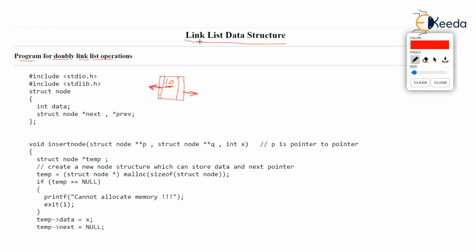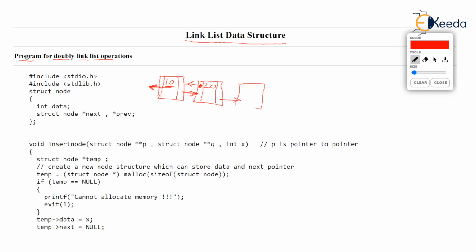Now the next pointer will always store the address of the next node. Say the next node is storing 20, and the next node will also have a previous pointer and a next pointer. Now observe, the previous pointer of 20 will store the address of 10, that is the previous node, and the next pointer of 20 will store the address of the next node.